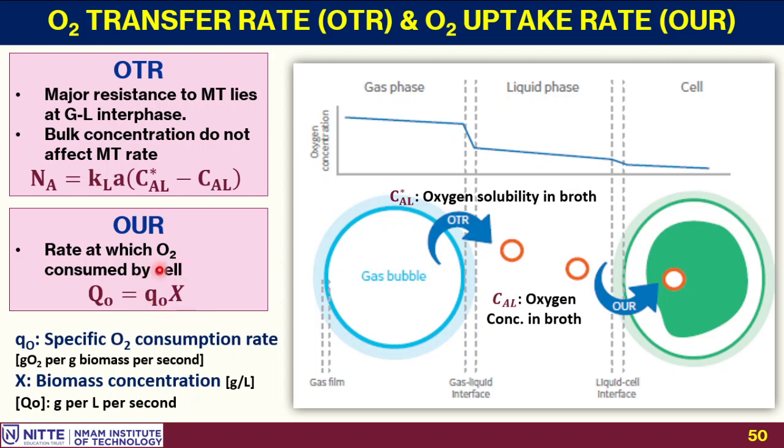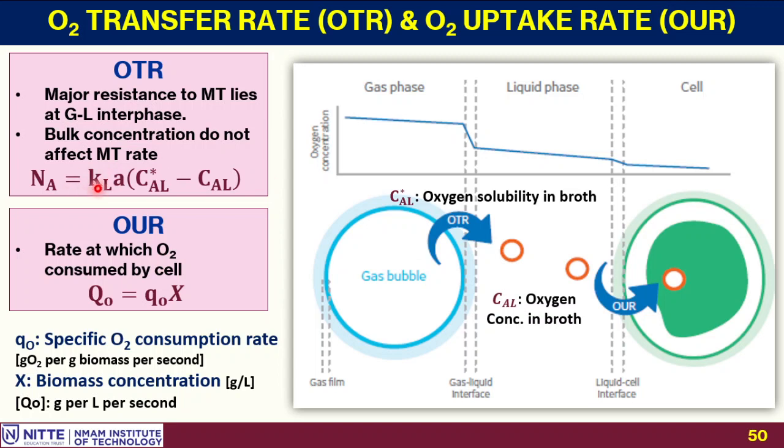Another possibility is that some people will take two apples. So two people will take two apples each, and one person will get one apple. Another two students will not get any apple. So some cells may not get the oxygen, some cells may get the oxygen. That is the improper, non-uniform distribution, right? So this is the dangerous situation.